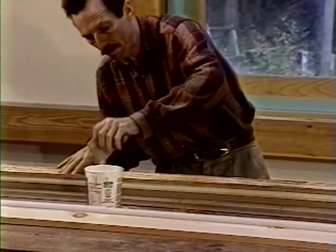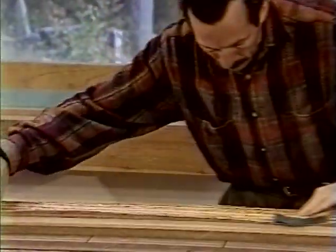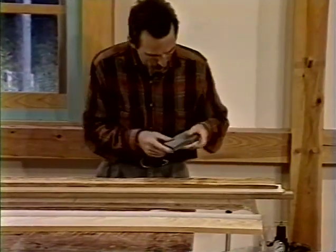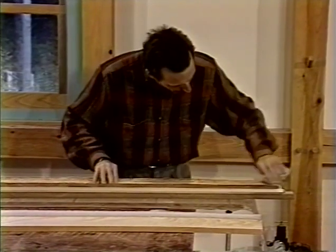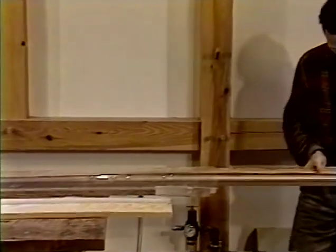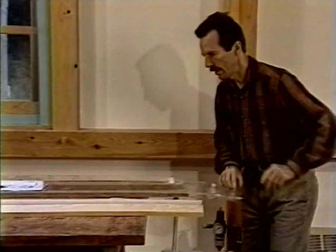If that doesn't make it flexible enough, I apply a little water to the top side with a sponge. Again, very carefully. Too much and you'll weaken the glue bond. I'll slide this in the bag on top of a block and do one last thing before turning on the pump.